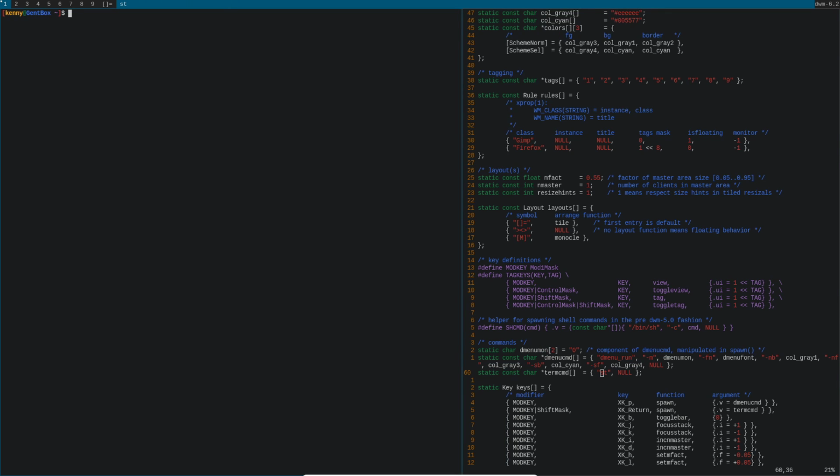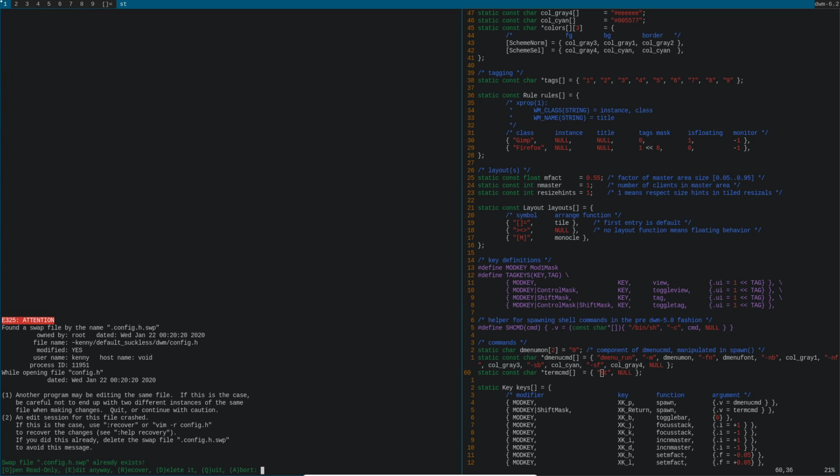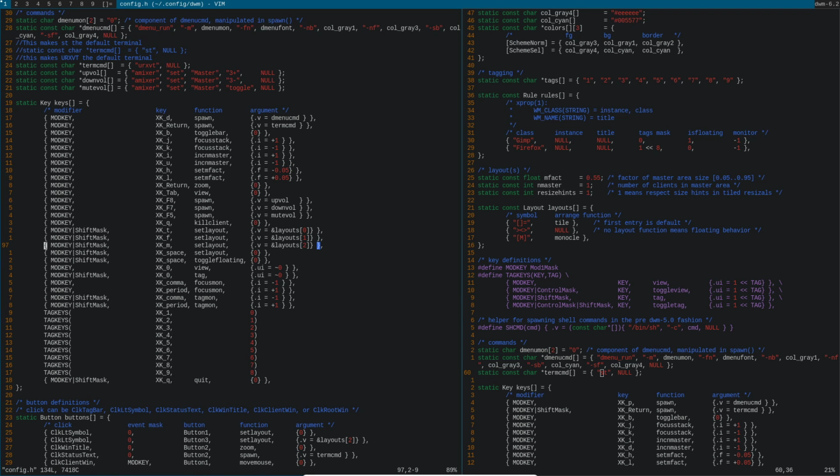Let me actually be a smart boy and go to... gotta become root. I really need to change this to not be in my root directory. Not Kenny's config. We need to go to cd config wm. All right, so this is my default, well, not the default DWM, but my default DWM. So let me see what the correct way is to change this. Okay, so I literally just put urxvt in there. So this line here, you may have to change if you don't have ST. So you'll just have to change that to urxvt or whatever your actual terminal is on your computer.